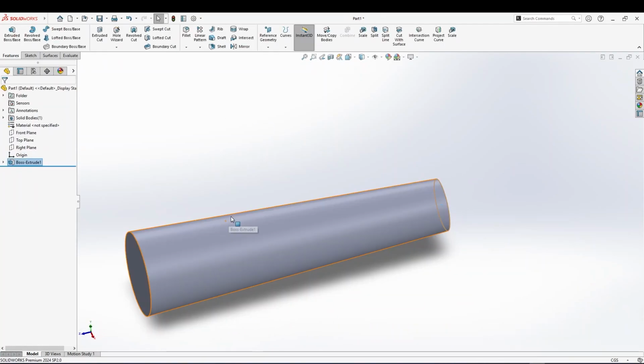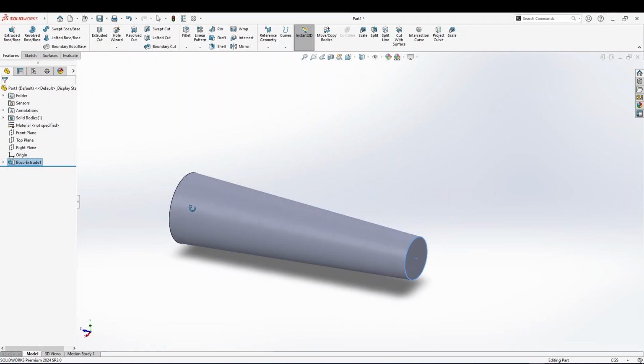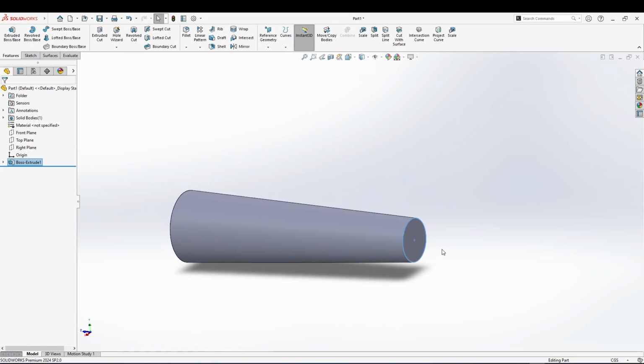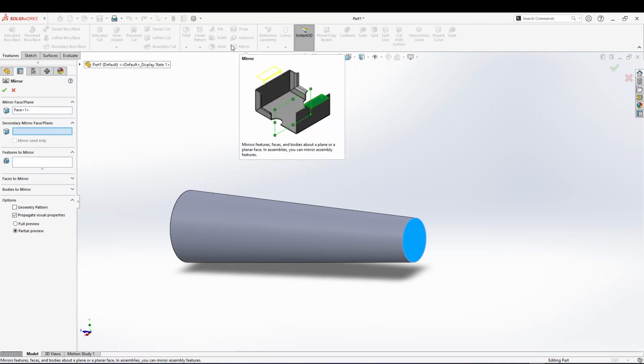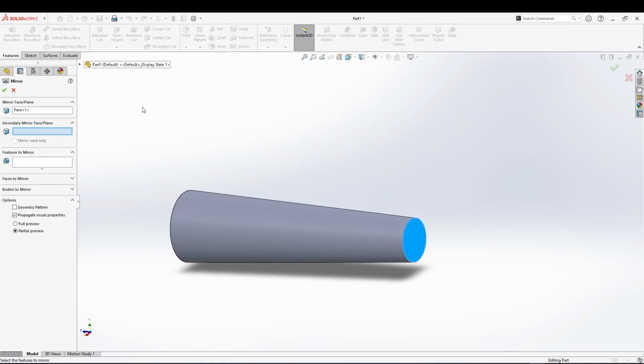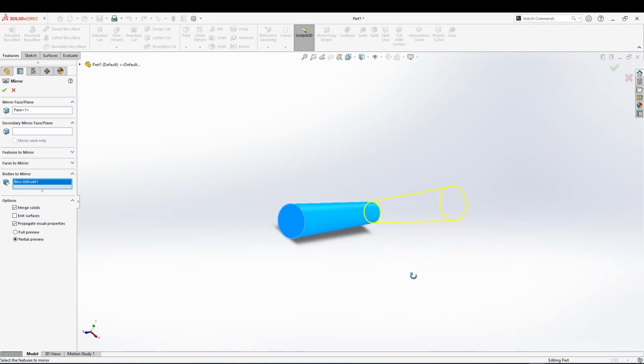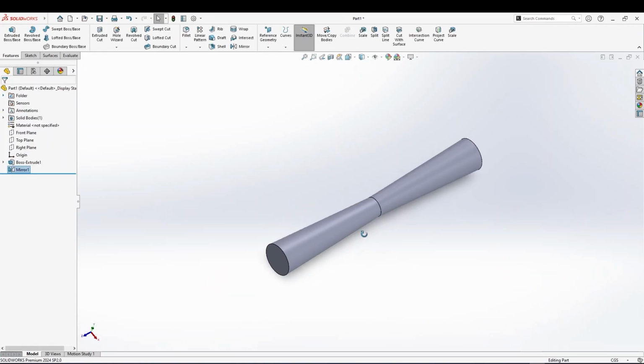And what we see here is that it is a half of this bar. We want another part, another half on the right side. Let's mirror it. We pre-selected this face. It means it will be our mirror face plane, because Solidworks is a very smart program. If you pre-select something and then you press on some tool, it already understands what you want and it added this here. So, we actually mirror bodies. So we make this one and it's ready.